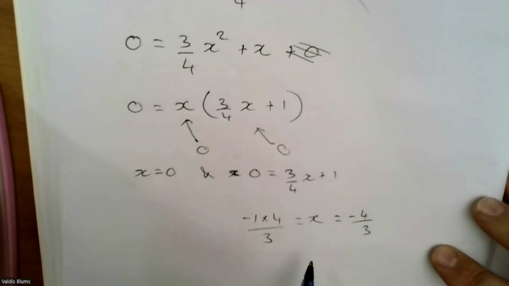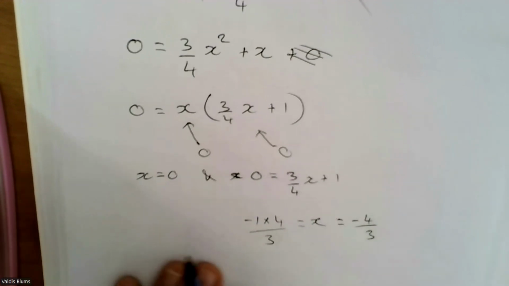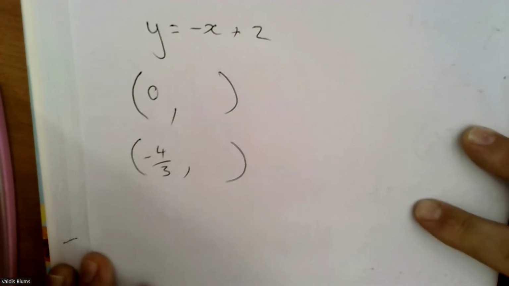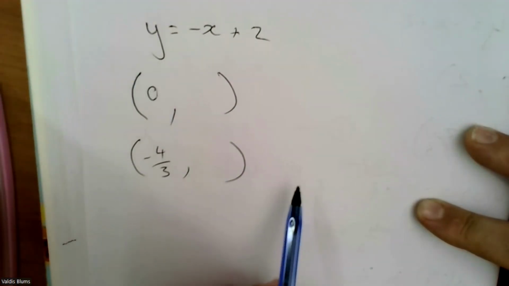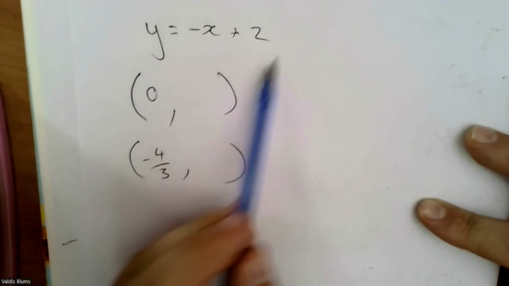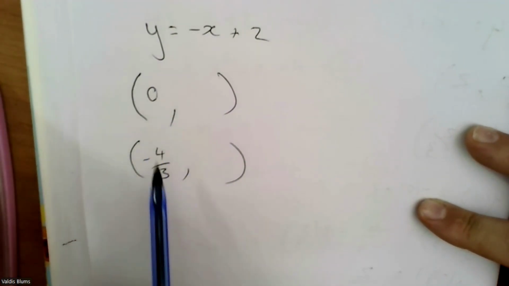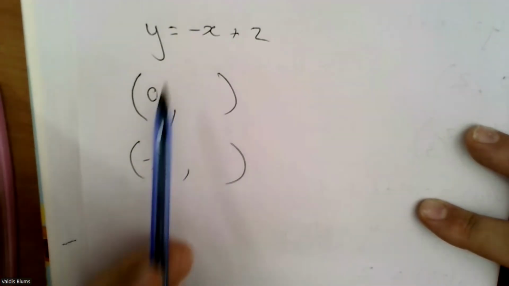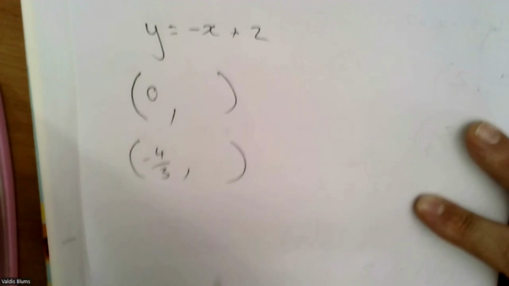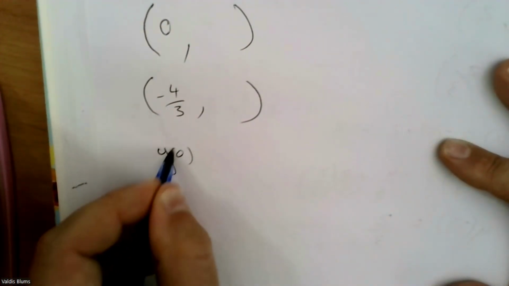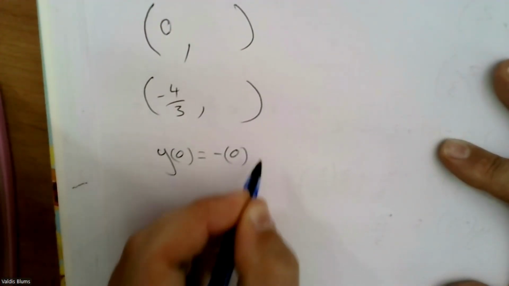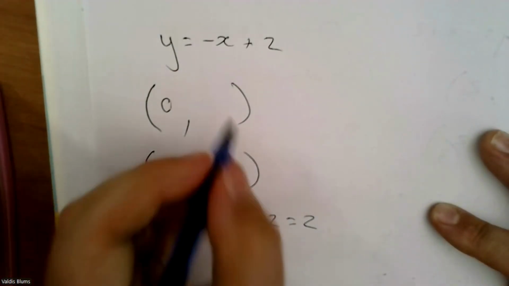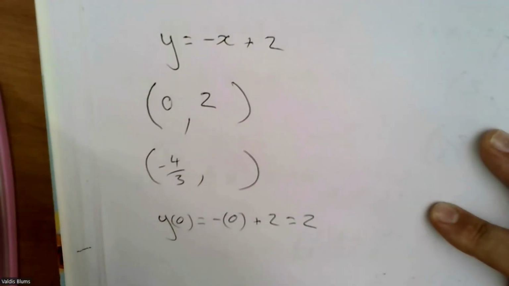Now we can plug these values back into one of the starting equations. So let me just rewrite this on a fresh page. Okay, so I've written this out on a new page. I've got the important bits of information here. So I've picked just the simplest equation, and I've got my two valid sets of coordinates for my x positions. Now let's find the y positions. So we plug x equal to 0 into the equation. So y of 0 is equal to negative 0 plus 2. That gives us a positive 2 value. So when x is equal to 0, y is equal to 2.